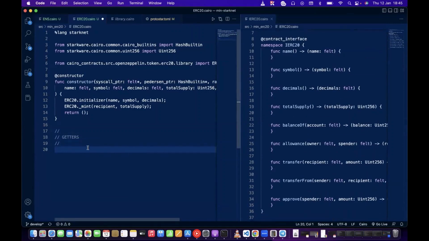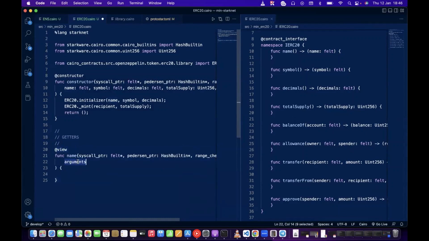I'm still going to be using the @external keyword, because the VS Code extension I'm using is not detailed. If you type view and press enter, nothing happens. I don't want us to waste too much time typing all those implicit arguments, so we're just going to use the @external keyword to get the template of a function containing the implicit arguments and stuff. And we're just going to change this to view.